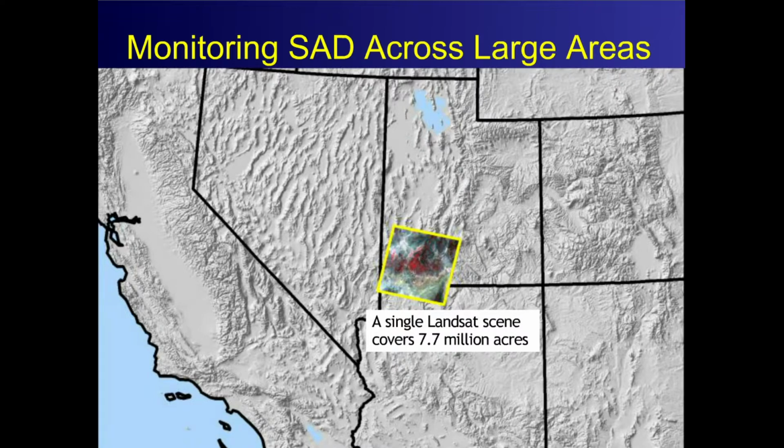Secondly, and probably more important, is we have a historic archive of Landsat imagery dating back 35 years. And this is wall-to-wall coverage across the United States, collected every 16 days. So we have a very rich archive that we can go back in time and look at some of the things that have happened. Another benefit of the Landsat imagery is that it is free or virtually free and will become free and available to the public at no cost starting sometime next year.